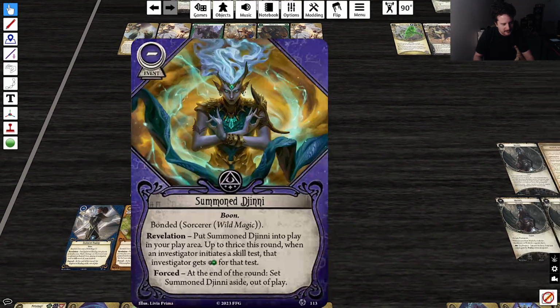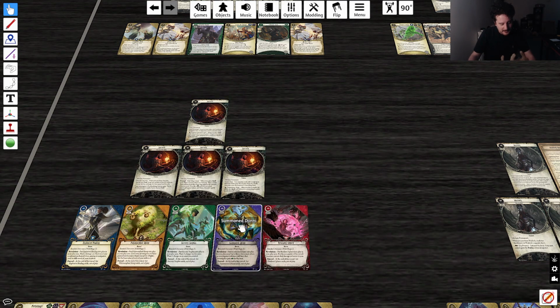Okay, okay. Summon Dajini. Put summon Dajini into play in your play area, up to thrice this round. What the hell? Thrice should not be on a card in a card game. Up to thrice this round, when an investigator initiates a skill test, an investigator gets advantage for this test. That seems pretty powerful. Yeah. Up to thrice. That's this new vice versa. Hey. I mean, a little bit of a problem.